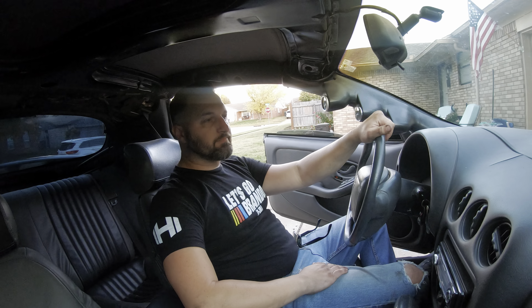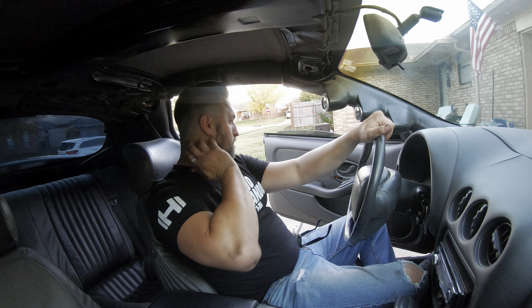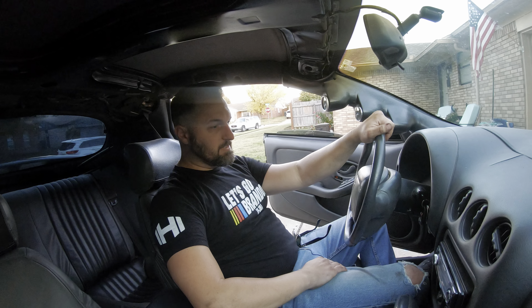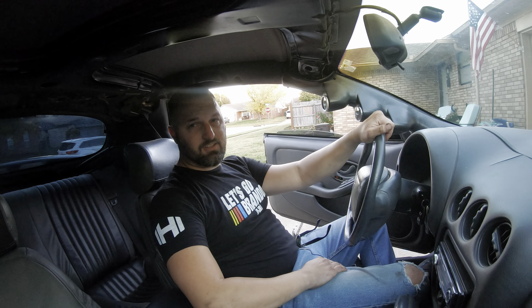I really don't know what's going on with it - I'm really stumped. It's got fresh plugs and wires. One thing I haven't checked is the cap and rotor yet - that could be an issue too. When I get that water pump off next weekend I am going to take that cap and rotor off. It ain't nothing - just take that crank pulley off and bust that cap and rotor off. I think that's going to be it for this one. Really zero progress as far as anything goes - that's kind of how it goes sometimes. You will see this car again next weekend probably.